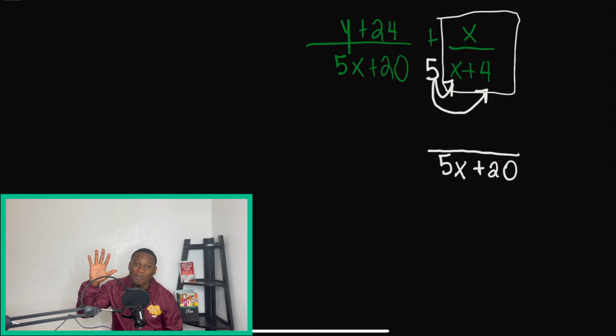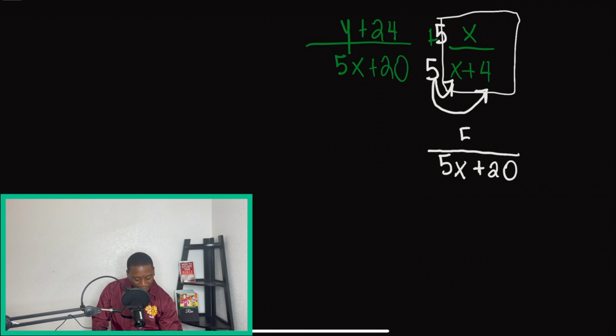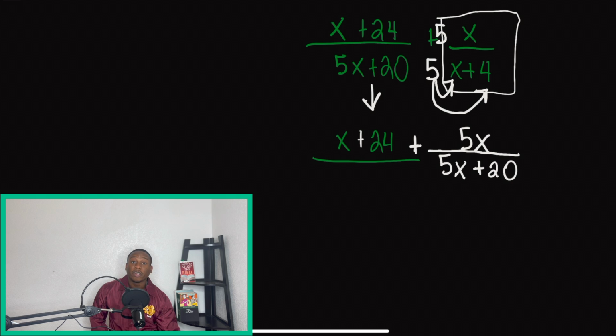I got 5 on it. All right. So we go back to it, and now we have changed that second fraction so that we have a common denominator. So let's bring down the first fraction so we can start combining. So we have y plus... Oh, I'm sorry, I'm using different variables, guys. My bad. It's supposed to be x. Sorry about that, everybody. So let's put x plus 24. Very sorry about that mistake.